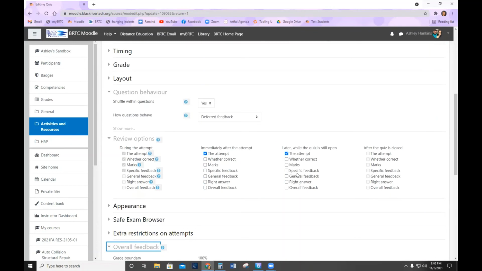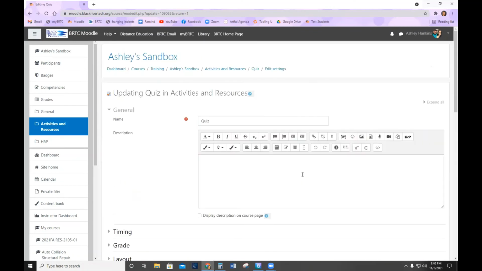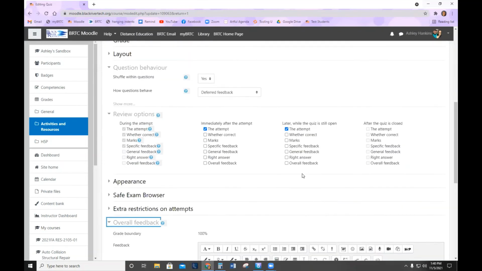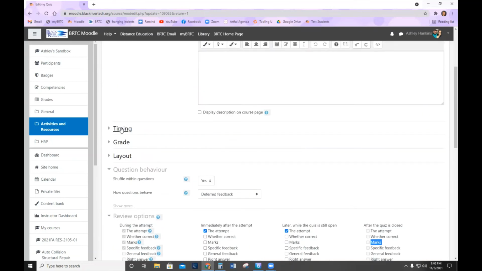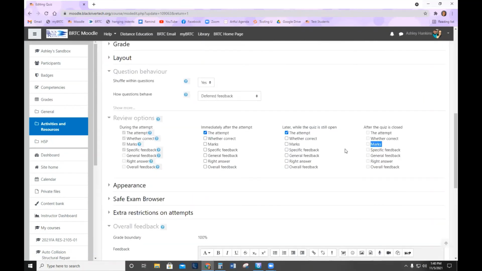Since we don't have grades set up here, when we go to the grade book, we can't see our grades as students right now. So it is important to make sure that you check these at least here. But this assumes that your quiz will eventually close. This one doesn't have any closing time, so you can't do that.